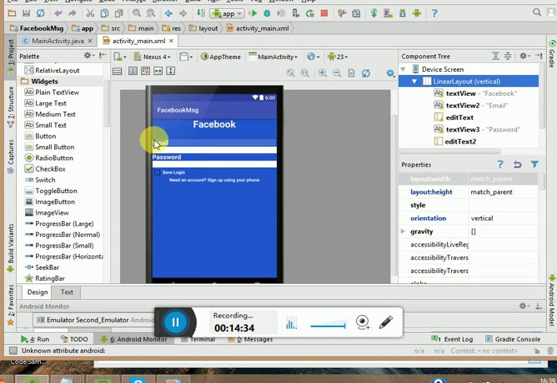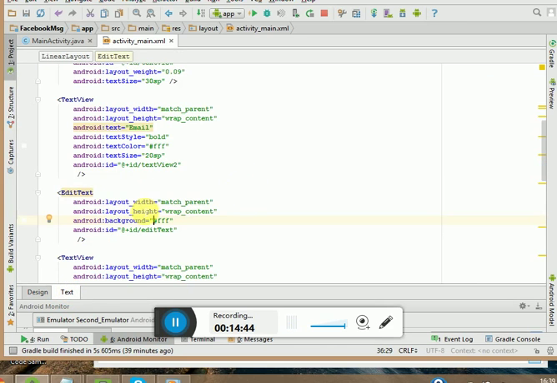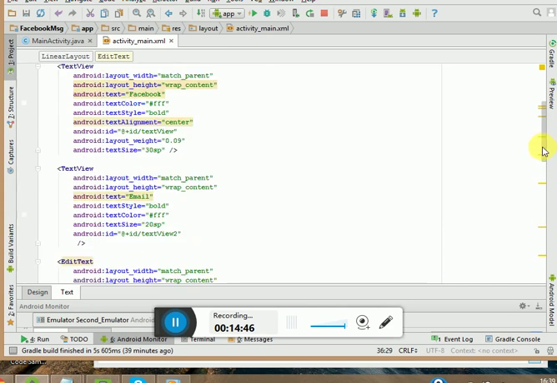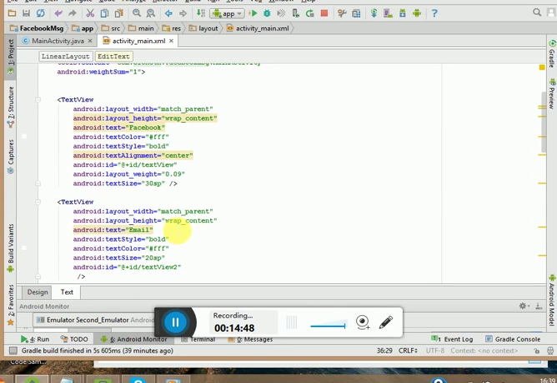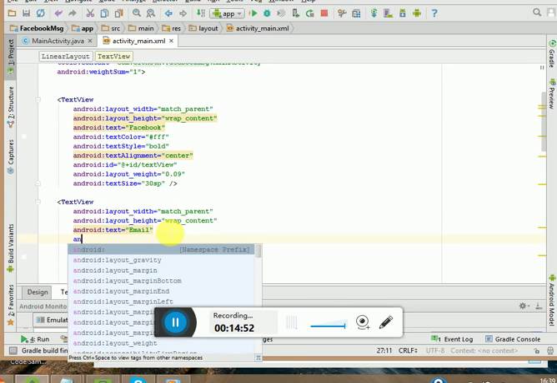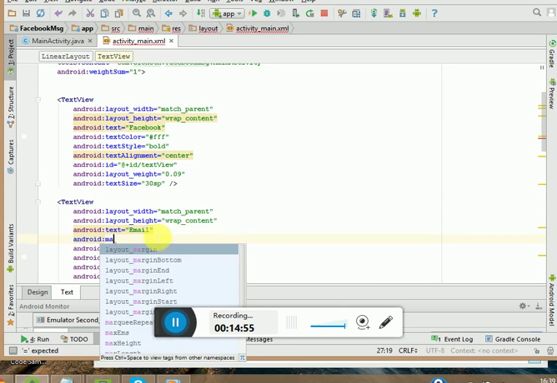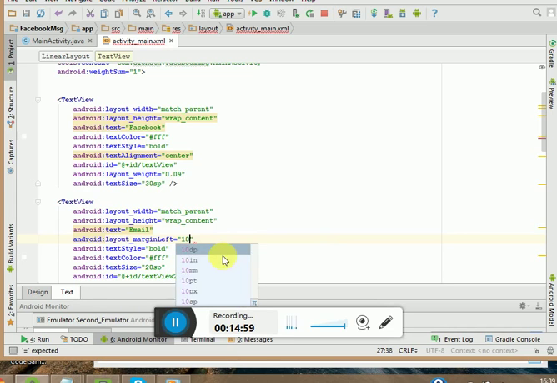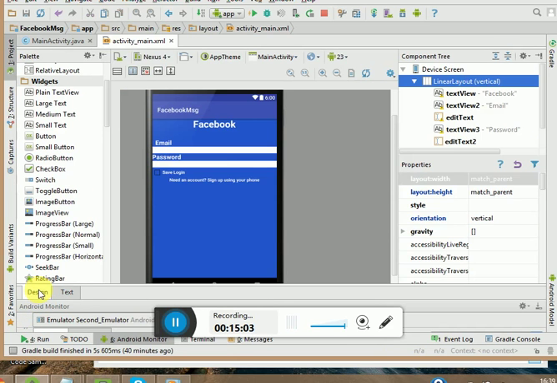So now we need some margins to make the app look nice. Let's start with this email. Let's go to email. This is our email TextView. So we say android:layout_marginLeft, 10dp, and let's see what we have. All right.